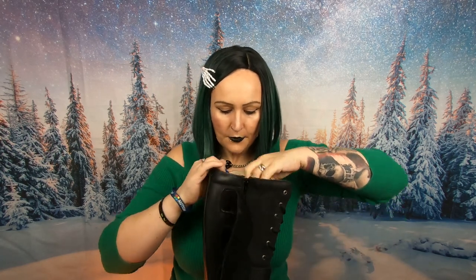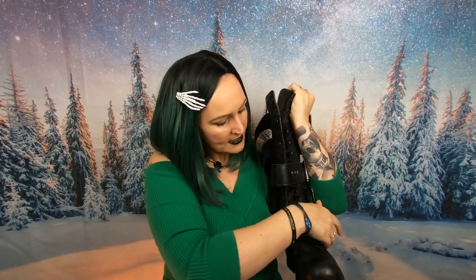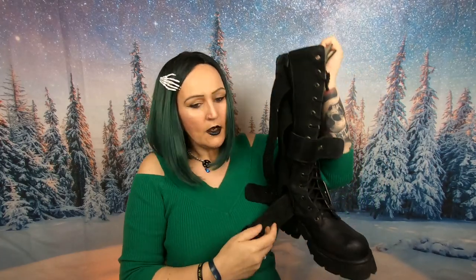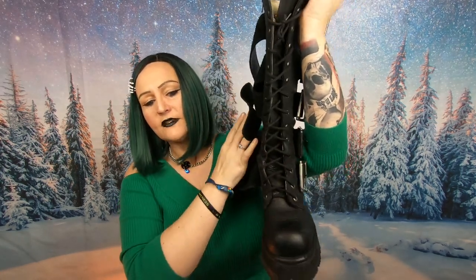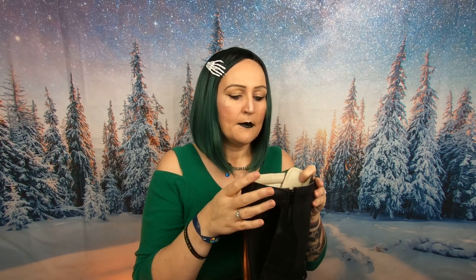Sorry about that, I had to just quickly go and do something. So as you can see, once you've done all the buckles - and I still haven't done the bottom one because I had to rush off - these would be what we'd call like normal laced-up boots. As you can see I have had a few issues lacing them up to the top - I did at first but obviously the scar tissue has made my calves slightly bigger. They probably fit me a little better now. The last time I wore these was when I went to see Evil Scarecrow at Battle of the Masses in Wolverhampton.